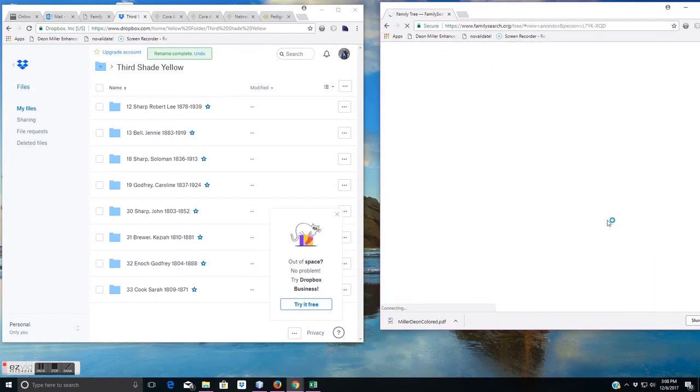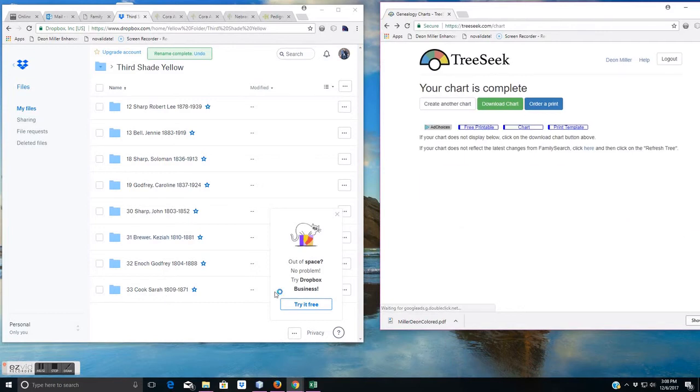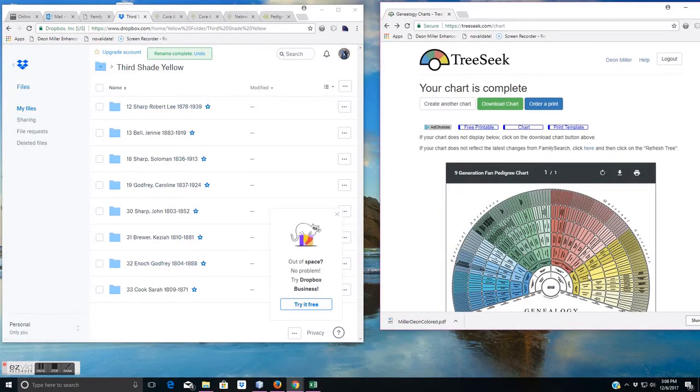Okay, let's go back to our little fan chart here. Okay, so the numbering system is the same. So you're going to do 8, 9, 10, 11, 12, 13, 14, all the way up. And you're going to do that on each section, each color, each section. So that first one's 8, 9, and it makes it really nice. Each section, the lighter section is only the lighter section, and so the number's different there. So you can tell just how fast this goes when you're throwing it together. This organization tool is so fantastic.